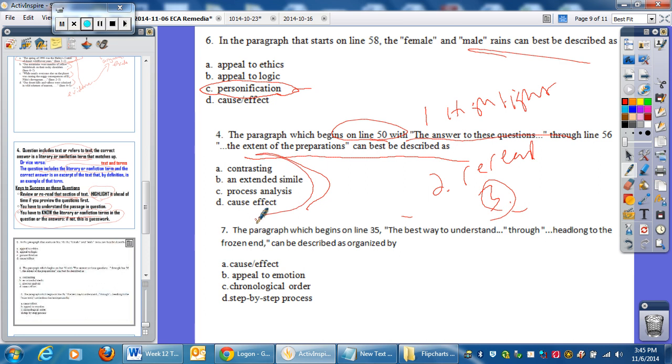And this is from the test that we took yesterday. There was a comparison of 2 unlike things using the magic word like. So is that a metaphor or a simile? Simile. And when it's a real long one, it's an extended one. A simile can be 1 sentence long, but an extended simile is like an entire paragraph where they illustrate the point.